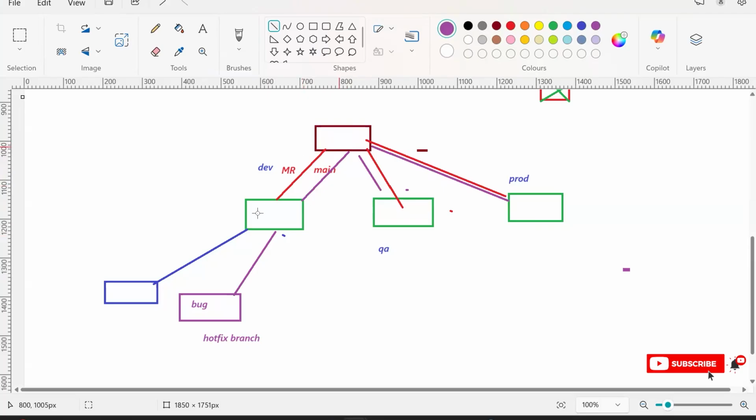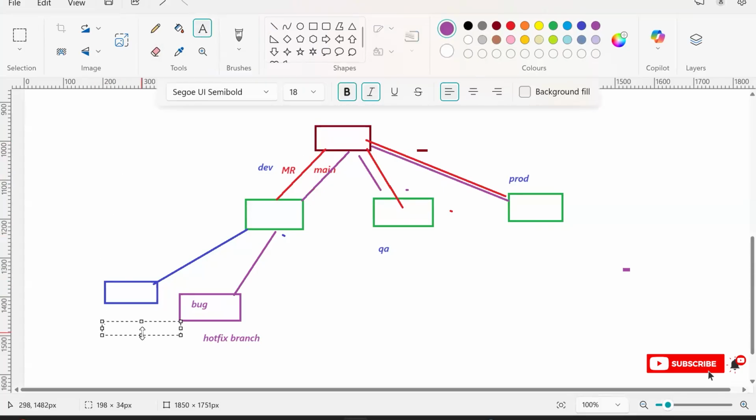But in the main, what code is there? In the main, we have the feature code and the bug fix code. We have two codes there, right? So two branches' code is in the main branch. But I don't want to deploy this feature branch. I want to deploy only the hotfix branch.